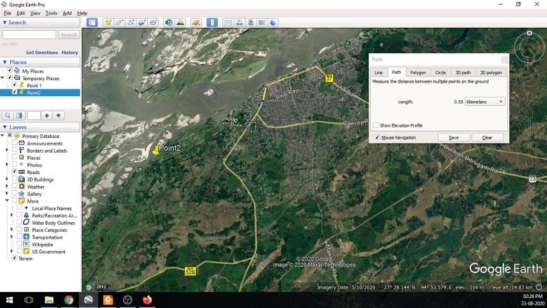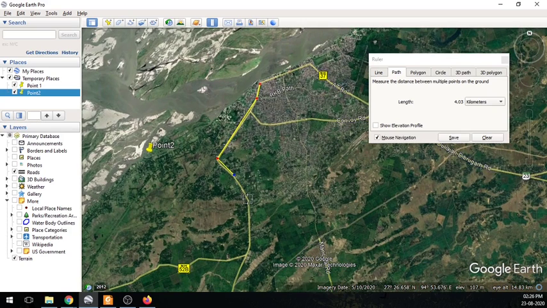Now I have clicked here. This is the third point, this is the fourth point, actually this is the fifth point, and sixth and seventh. So you see I have created 1 2 3 4 5 6 and 7 points.